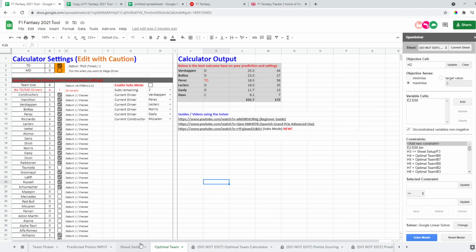This tool isn't some super duper AI predictor. It's just helping you make decisions based on your own beliefs on racing. It does allow you to input data based on stats, based on AI, so you still have to do some of the work with this document. You still have to actually input the predictions.